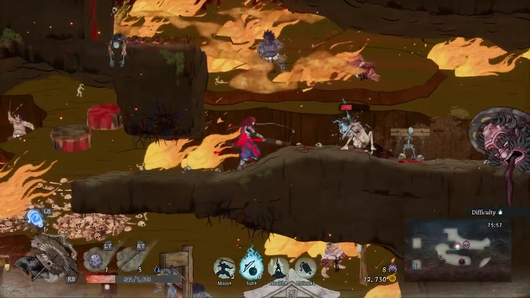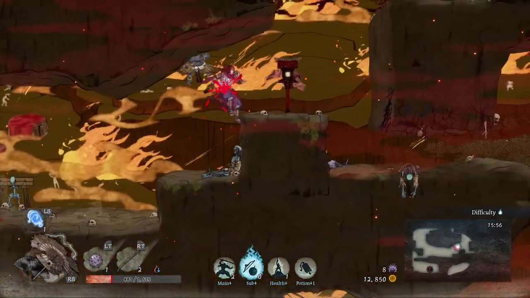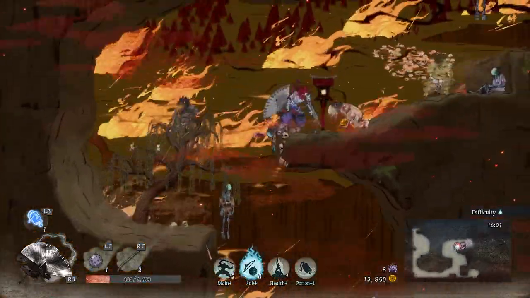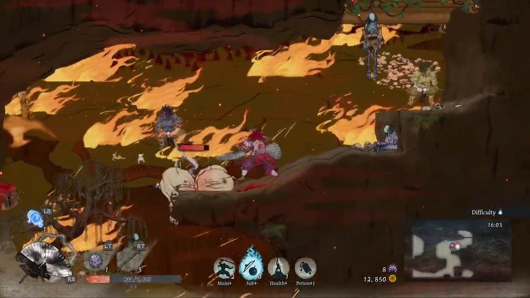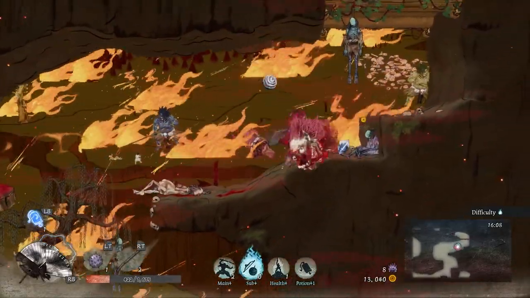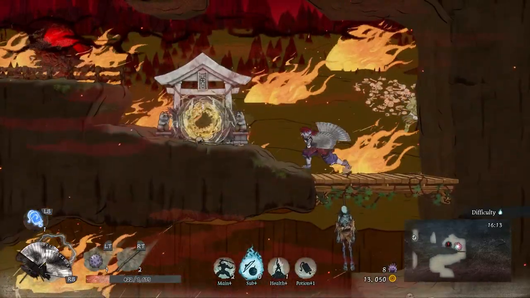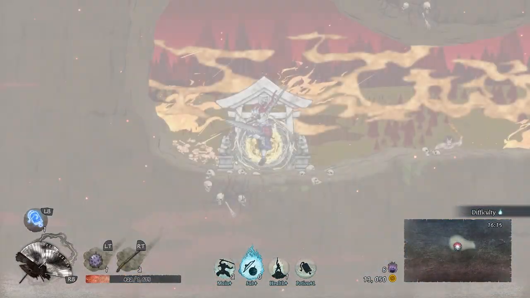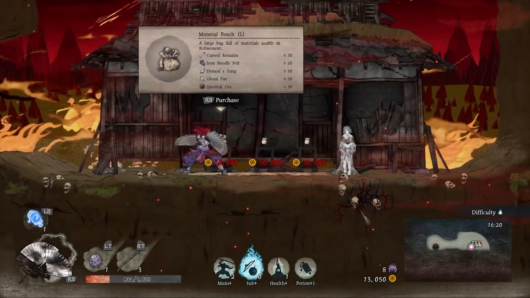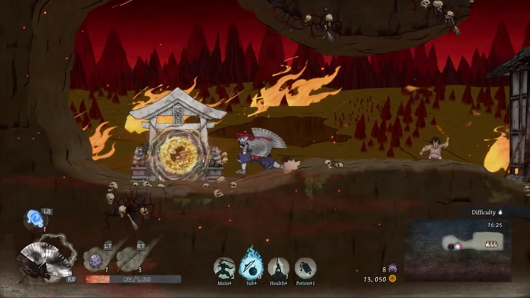Oh. Well, that sucks. I meant to do something completely different. Yeah, these jumpy dudes, I don't think they get stunned. They've got a very clear pattern, but they don't get stunned easy. Alright, so this is a shop. We might as well swing by, see if they have potions or something for sale. Ah. Material pouches. Those would be lovely, but I am poor.